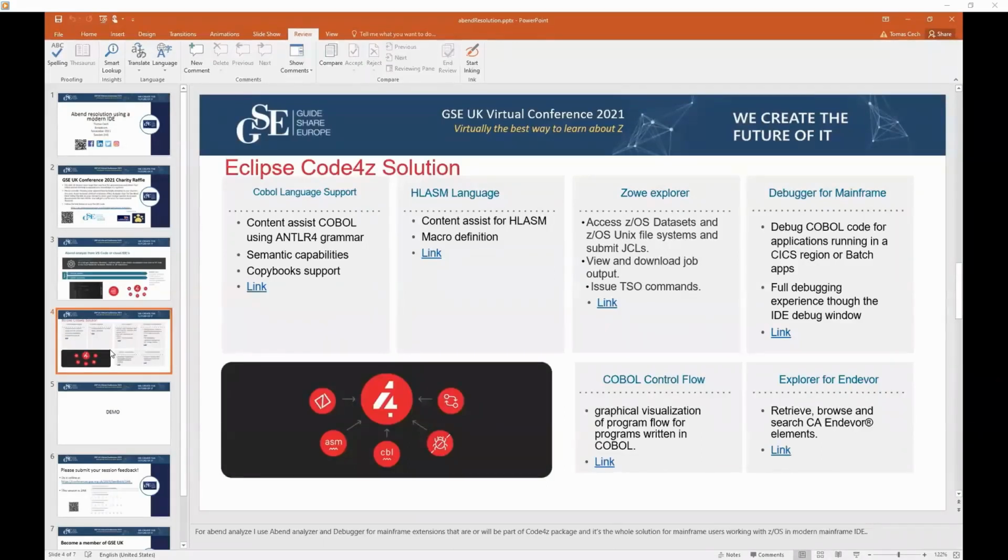Code4Z package contains other extensions like COBOL LSP for COBOL code development, high-level assembler language support for assembler code development, Zowe Explorer for interaction with mainframe datasets, USS files, and jobs, Explorer for Endevor for interaction with CA Endevor, and COBOL Control Flow for graphical visualization of COBOL program flow.